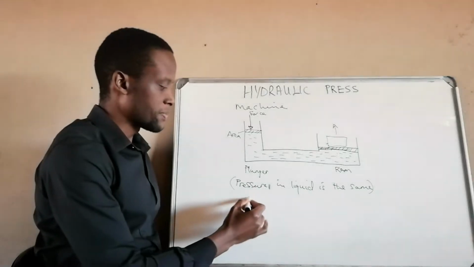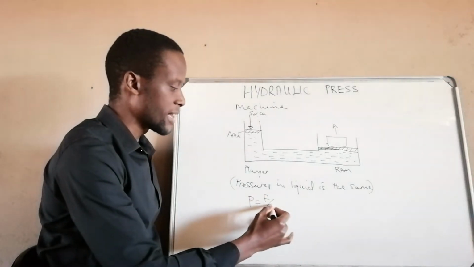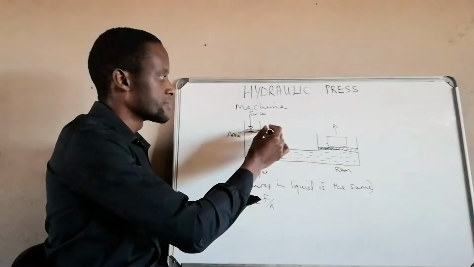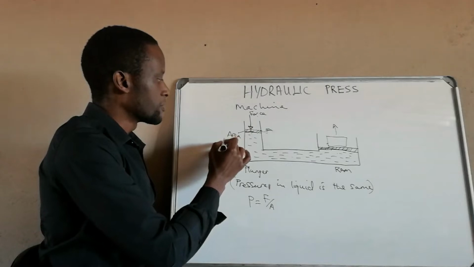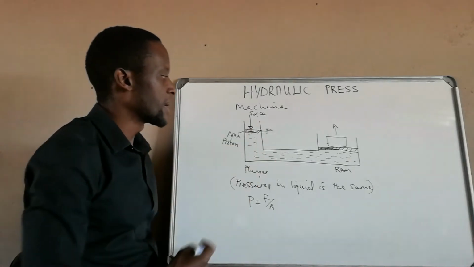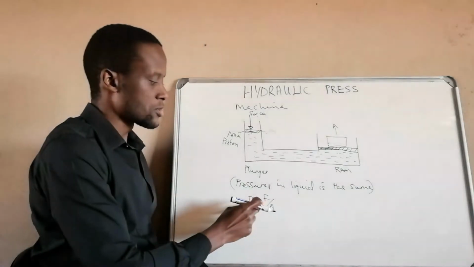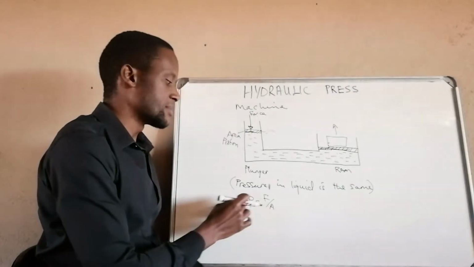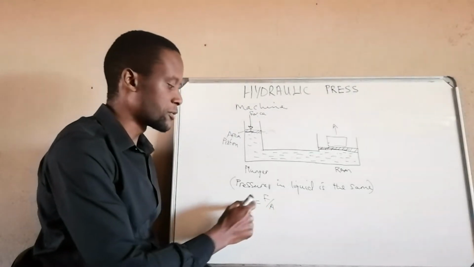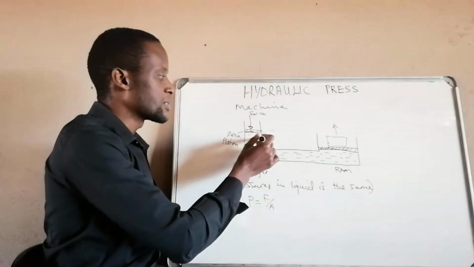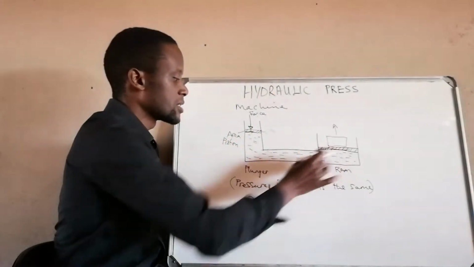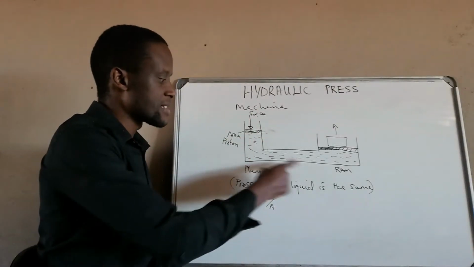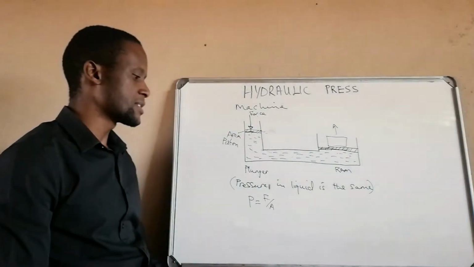So remember, we said pressure is equal to the force over the area. So the area of the piston of the plunger, and the force. The more the force, the more the pressure. The less the area, the more the pressure. So pressure is directly proportional to the force, inversely proportional to the area. But the pressure that we create in there is the same throughout the system or hydraulic press. So pressure remains the same. The liquid pressure is the same. That's the first thing that we need to know.